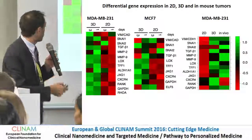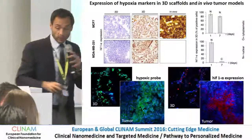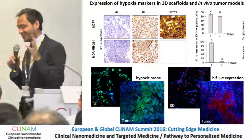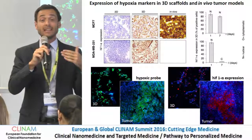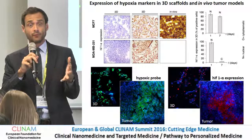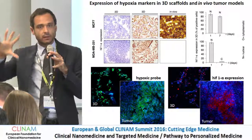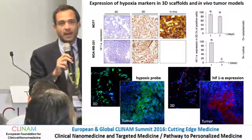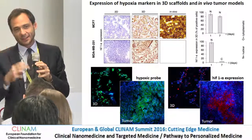So they are, and I don't know if I put anything about it. No, I didn't, but we looked at that. This became like a gigantic paper that is uncontrollable. But yes, we looked also at the adhesion molecules, and you are right, they completely change. It's normal because the MDA231, especially over time, become even more migratory. They develop an even stronger migratory phenotype, and so they downregulate adhesion molecules. Again, the problem is that each one of these little areas is an ocean per se. And I know that this paper will never see the light of day because reviewers keep asking for new pieces, and we are now at 78 panels in the final paper. It's kind of crazy, but yes, it's another good point.